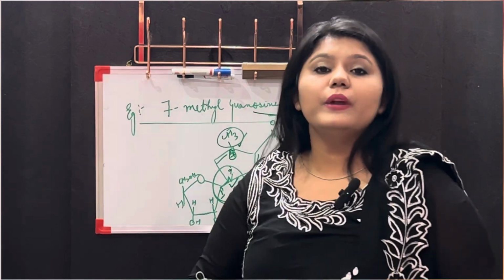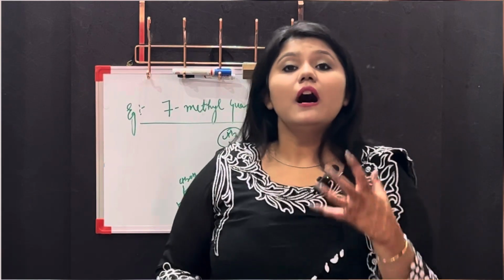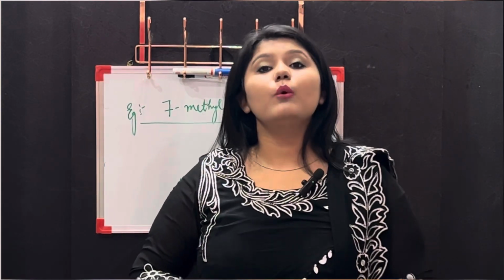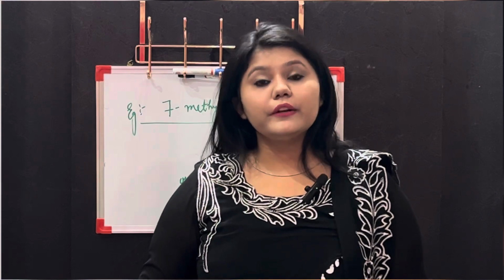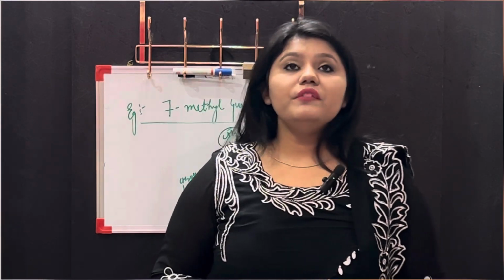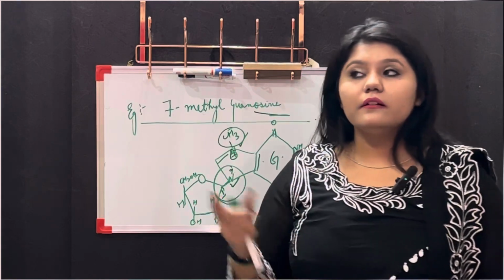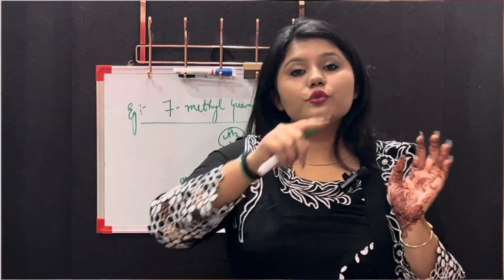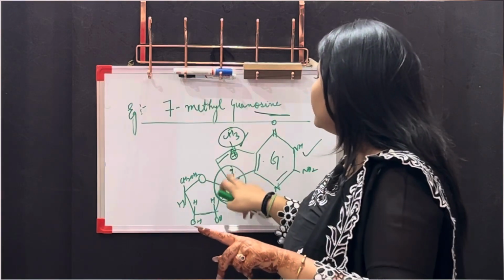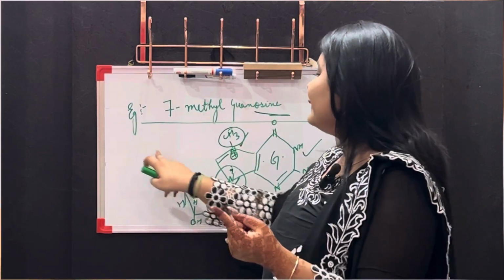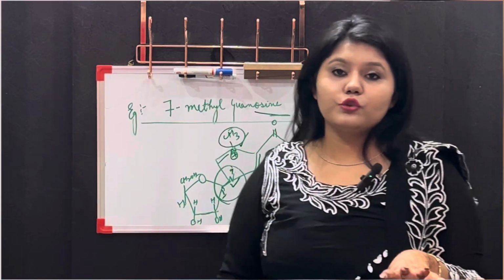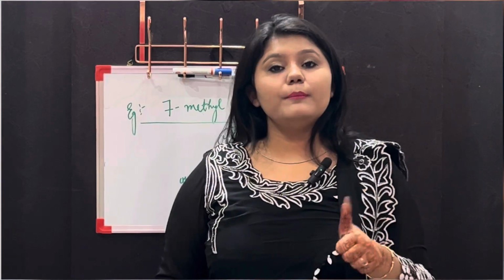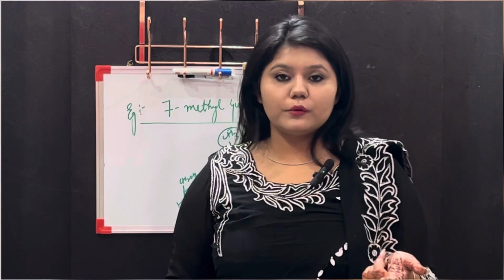Now let's revise what we did today. We learned how to draw the structure of a nucleotide and what bonds are involved in it. First of all, we made the structure of the nitrogenous base. In the example I showed, we made adenine. That adenine was joined to the 1 prime position of your sugar by its N9 position. Then the ester bond was formed between the phosphate group and the ribose sugar or the deoxyribose sugar. So two bonds are involved: the glycosidic bond and the phosphoester bond.